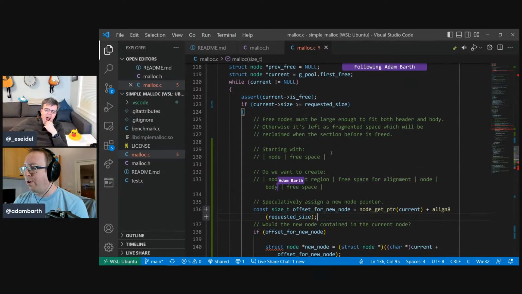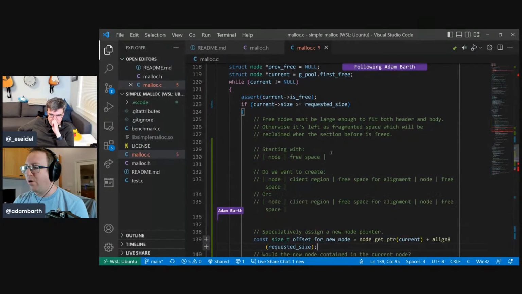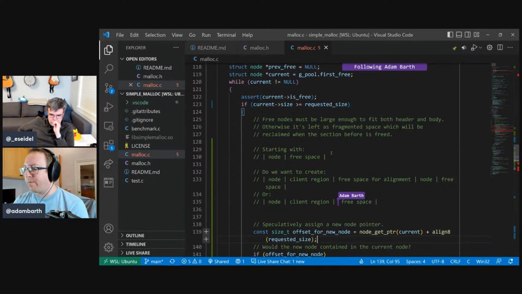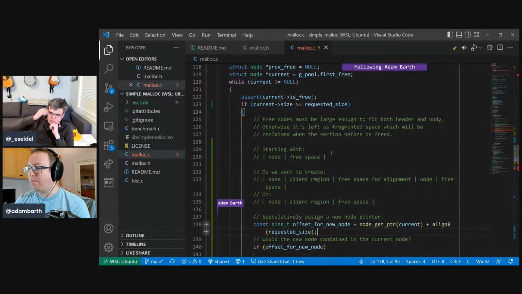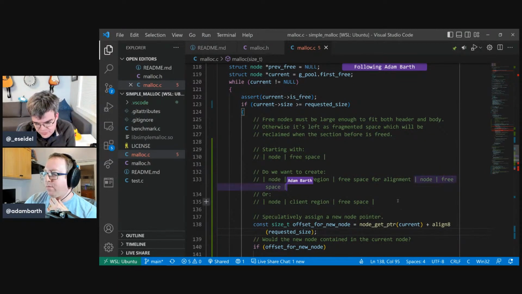And then there's going to be another node and a free space. Or we just create node, client region, and free space. The question is, is there enough extra space here to be worth creating this thing?